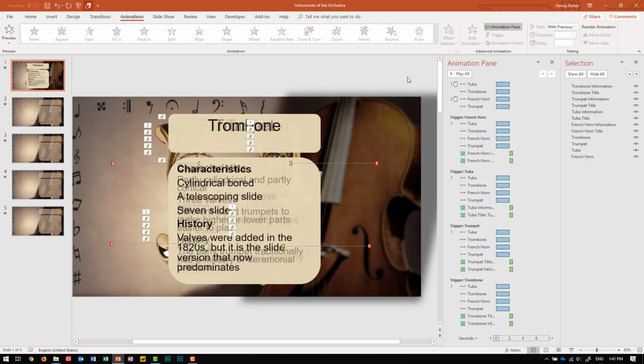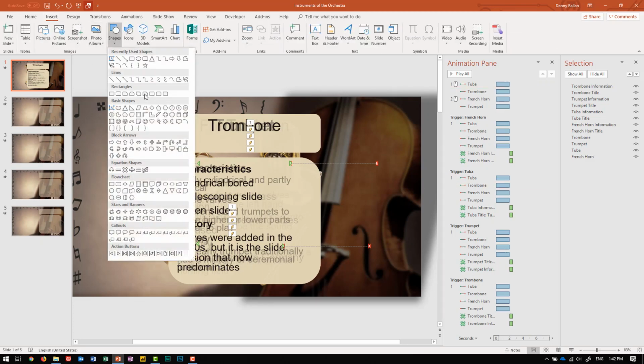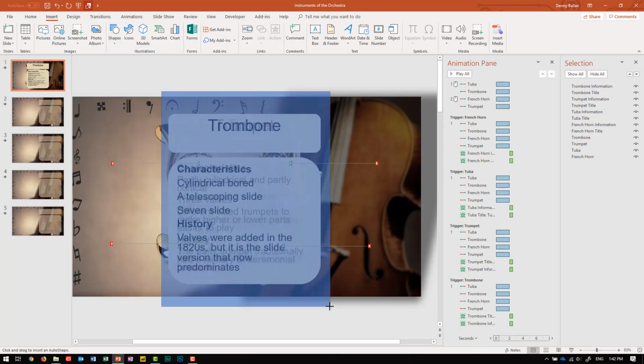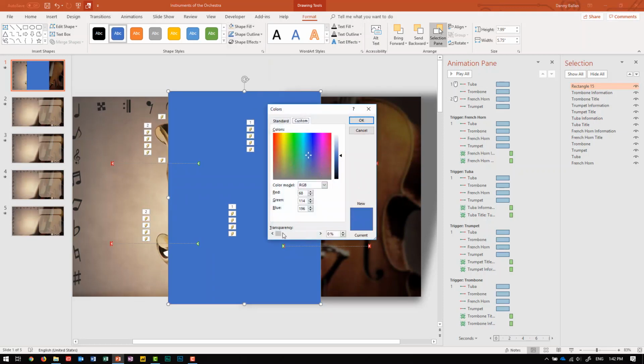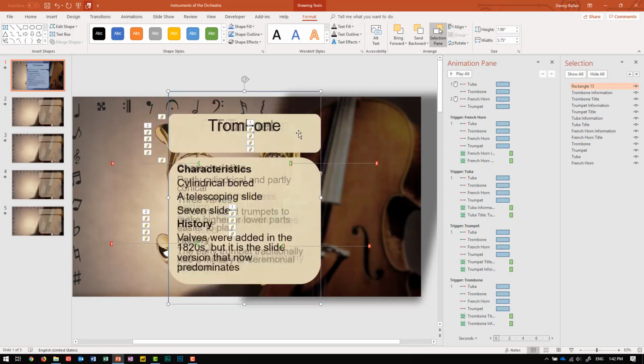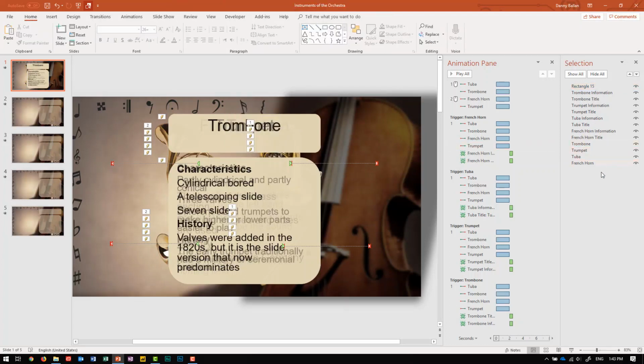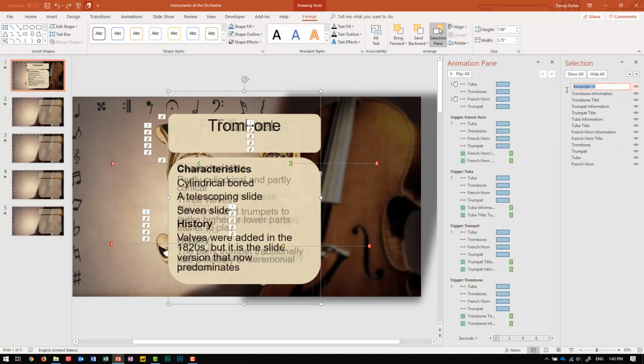So how do we go about adding this to our presentation? We can add an invisible box to the middle. So when we click anywhere in the middle, we will make the description disappear and we will make all the instruments come back. So let's add this invisible box. It's simply a shape, a rectangle shape. We draw it in the middle. It doesn't matter what shape fill we're using. We go to more fill options. We make it fully transparent. We get rid of the outlines, of course, because we want this to be completely invisible. We better name that to know it later, other than the name rectangle 15. So we will say that this is the center mask.